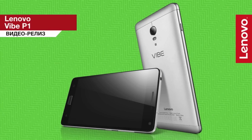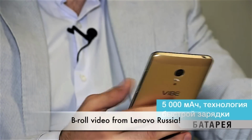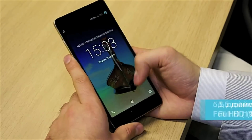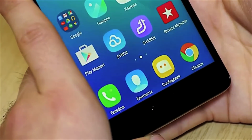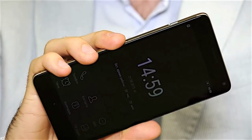Lenovo, and yes they do own Motorola but still, have launched the Vibe P series, the P1 and P1M. The P stands for power. Both handsets have big batteries and the ability to charge up other devices. The P1 has a 5000 mAh battery, promising up to 81 hours of battery life. Even the charger is rated at 24 watts. A physical switch, the One Key Power Saver, activates a low power mode that doubles the endurance.